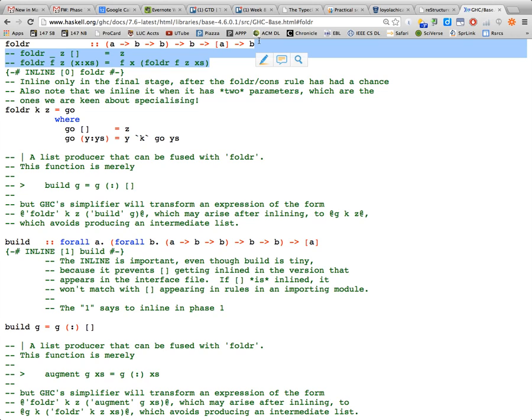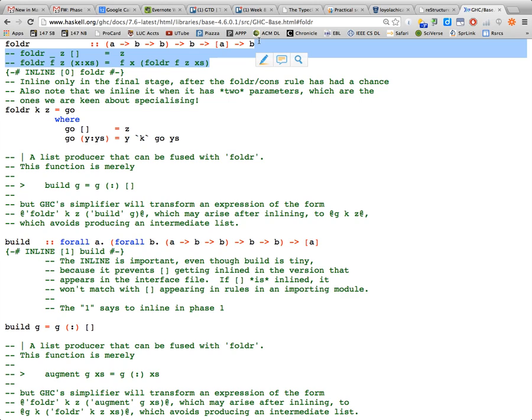Then there's one other way to do it, but that is often deemed a hidden cost. You could reverse the list in constant space and then use fold left. That would get rid of the problem. But again, that's not built into the behavior of fold right because it could be considered a hidden cost that might not be necessary for many cases when you're not running out of memory.